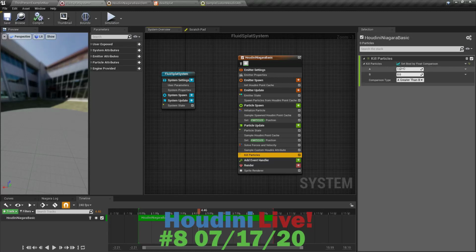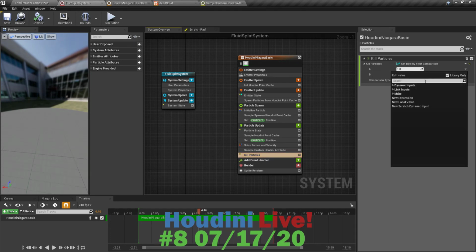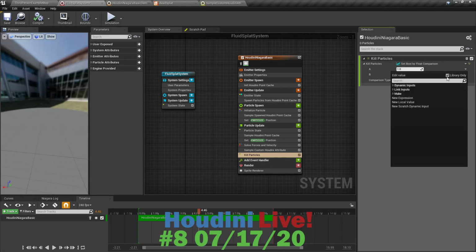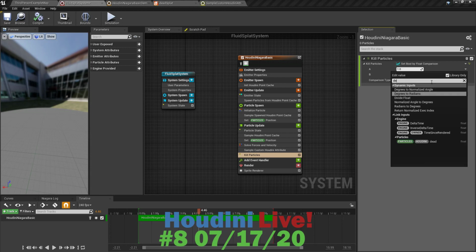Okay, and all we have to do is click on here and put for A, look for particles Houdini dead. There it is, particles Houdini dead. There we go.